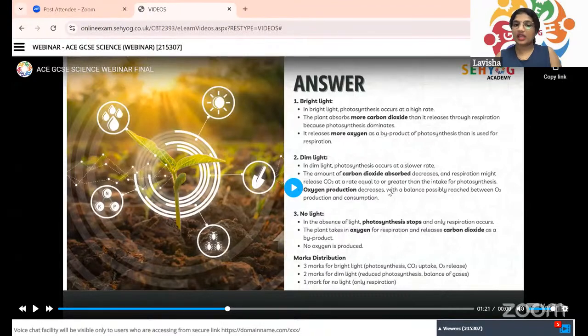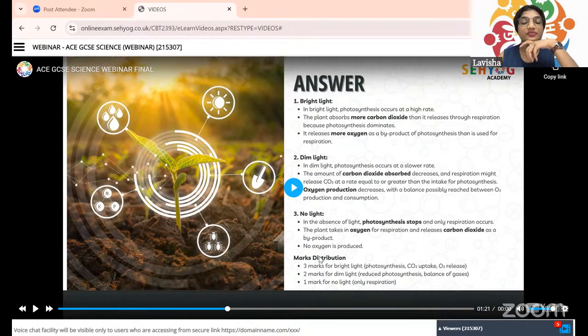All the carbon dioxide is being absorbed, and apart from that we are also understanding the balancing is not really good in the dim light. But coming to no light, there's no photosynthesis at all. We have seen that oxygen is being taken in and carbon dioxide is being given out. So when you are reading and understanding that diagram, you are solving half of your problem and you can put forward the answer much more nicely. So we say that in the final, C section of the diagram, what is happening? It's just respiration, no photosynthesis.